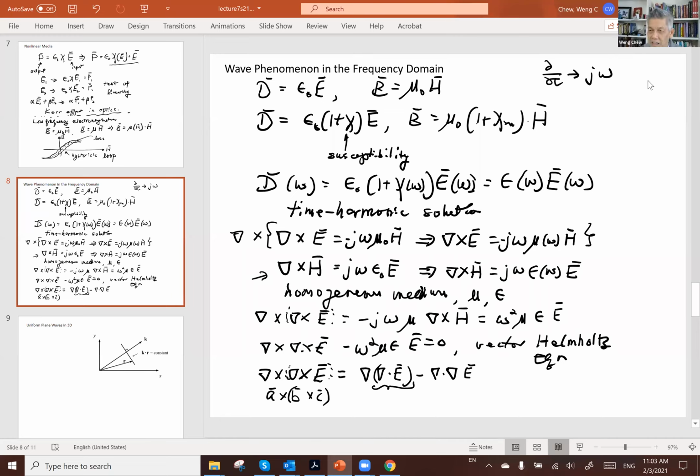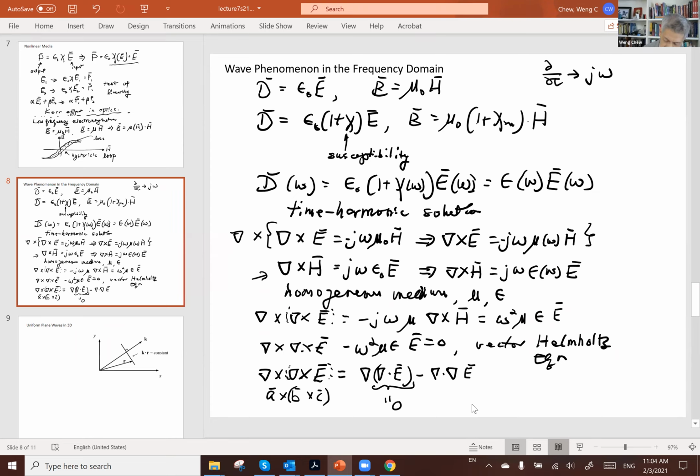What about David Alexander? Would you like to volunteer an answer? What happens to the divergence of E? Was this the Coulomb gauge or something, or was that a different one? Oh, this is a different one. We are not talking about A, but divergence of E. What should it be? Can you set it to 0? Oh yeah, very good. You can set it to 0.